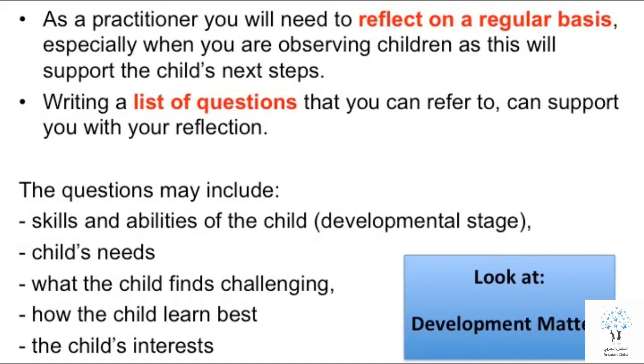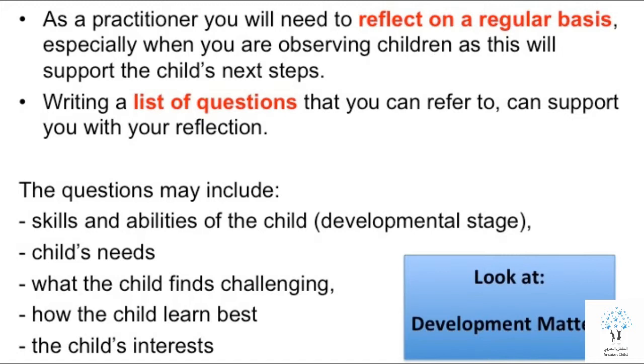Look at what the next steps are going to be. So when you write down, or when you actually conduct your observation using one of the methods that we discussed, you have to say, okay, what did I really learn from this, right? You have to reflect on the observation and then say, okay, so what's next? Based on what I've seen from my observation of this child or this group of children, what's next? That's why, in order to help you reflect, before you observe, you have to know a list of questions that guide the reason for your observation.